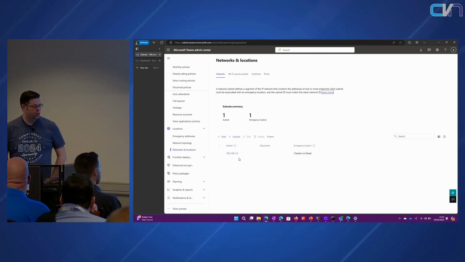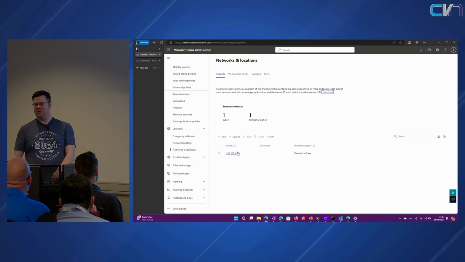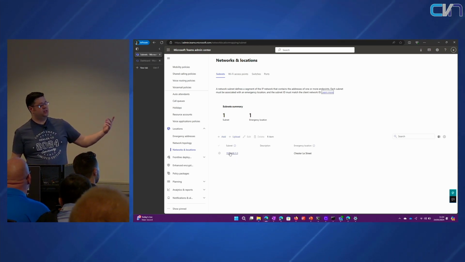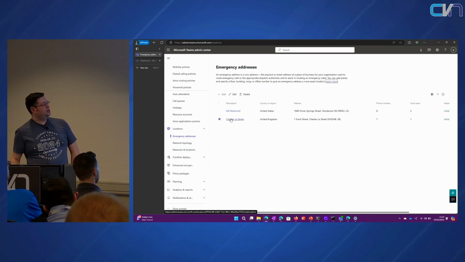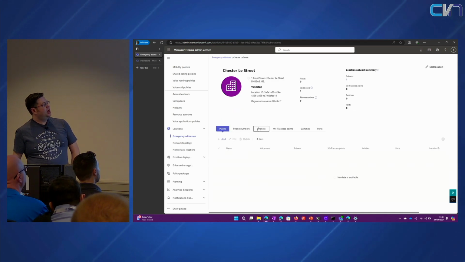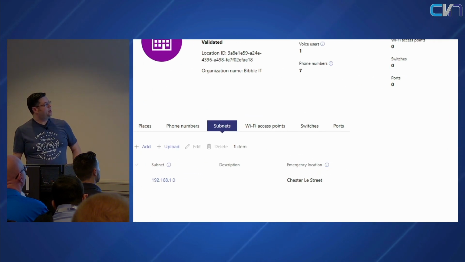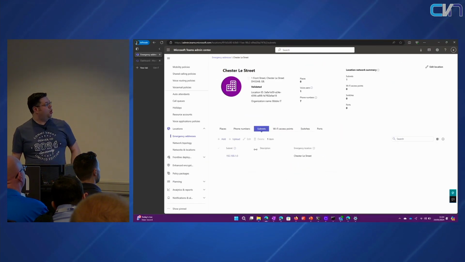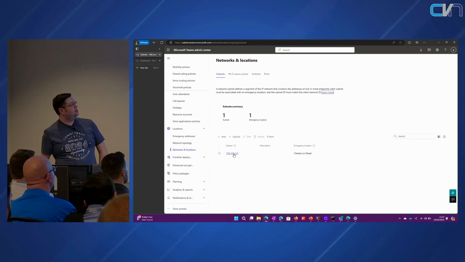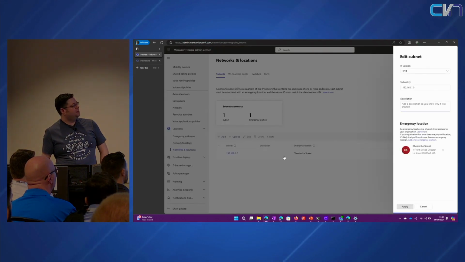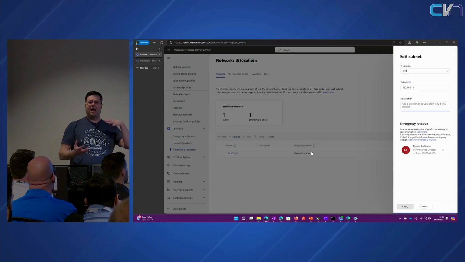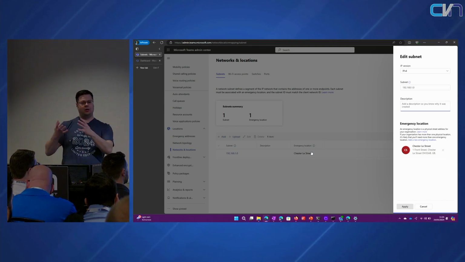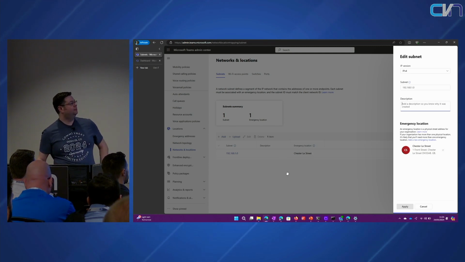So just debate about the different pros and cons of how you organize and look at it. But effectively, it's two views on the same thing. When you go to the emergency addresses, you've got your addresses, and then you can click into that and see your places, and then see your associated subnets, APs, whatever it may be there. Or you can come into networks and locations, and you can see, across the top, those different elements of my APs, my switches, my ports, or my subnets, but you can then see which location it's associated with. So it's just whether you're caring about looking at it by address and what's associated with that, or whether you're looking at the network element and what's associated with that side of things.